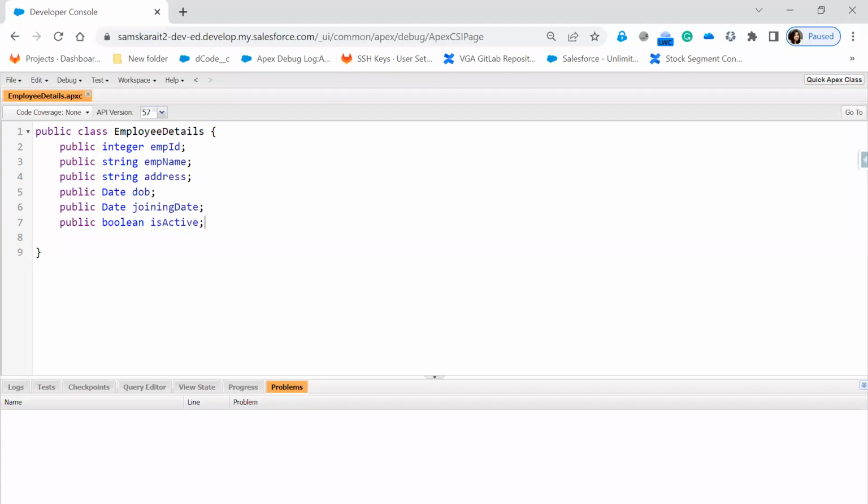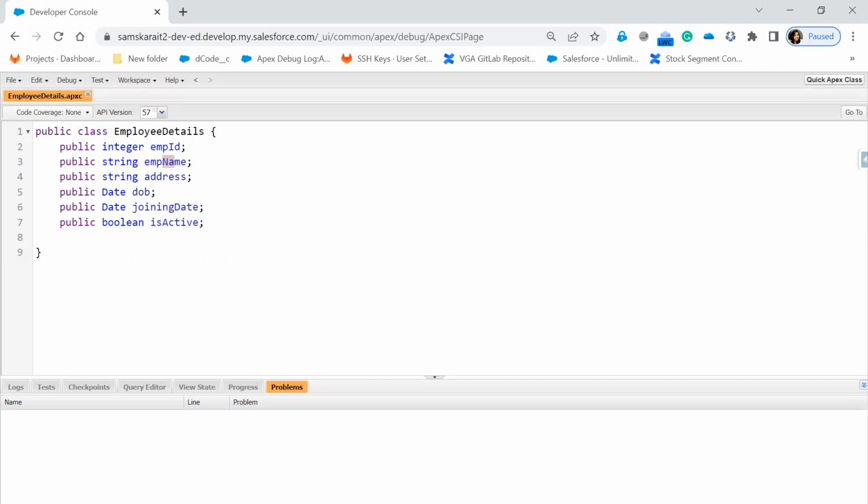Now, if you observe, while declaring the variables, I'm starting with a small letter, and once the word ends, whenever I start the next word, it starts with a capital.